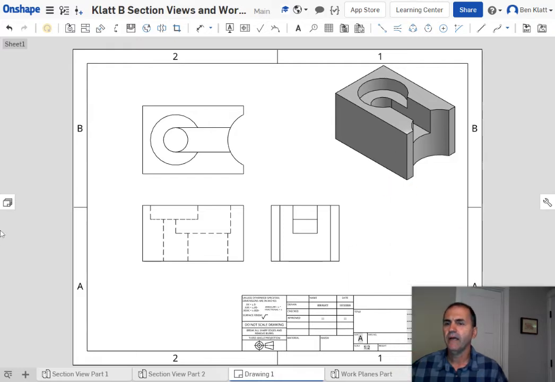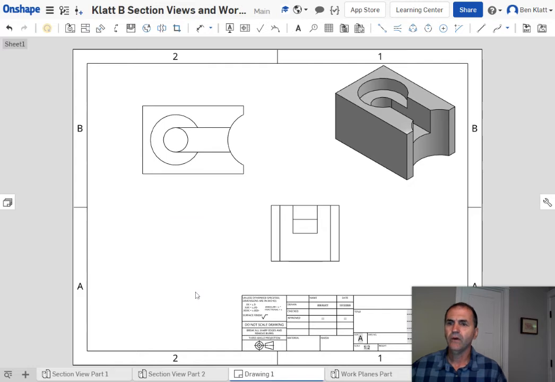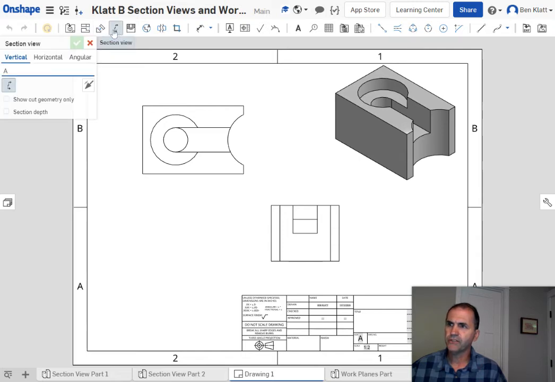All right. Now, this is going to be a little weird because we're going to delete the front view now because we don't need it. We're going to put a section view in its place and delete. All right, now up here at the top, there are all these choices of where you insert and all these different things. And then there's section view. So we're going to turn on section view.